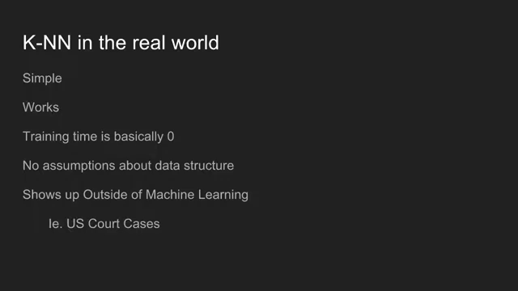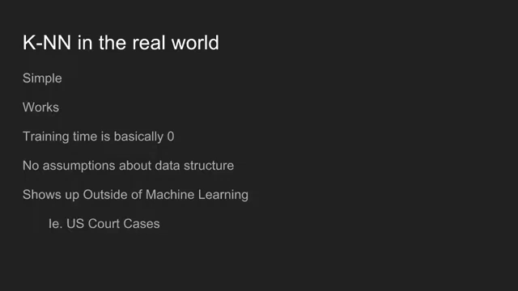Furthermore, it doesn't really make any assumptions about the structure of your data. If you remember from linear regression or logistic regression, there's a certain kind of structure that those models handle really well. In the case of linear regression, it effectively handles just linear data easily. But when you start getting into stuff that's a little bit more noisy or oscillatory, then your model kind of breaks down and you start underfitting. With KNN, you can find the right parameters that give you the right balance between underfitting and overfitting, because you just play around with the k parameter.